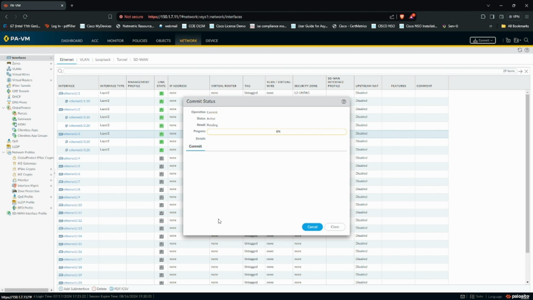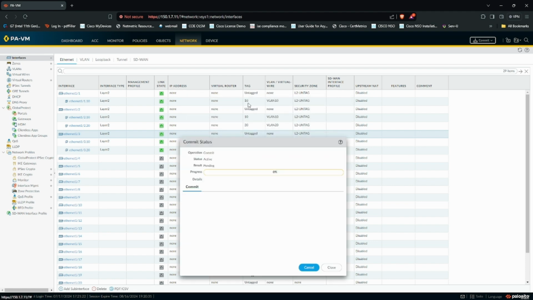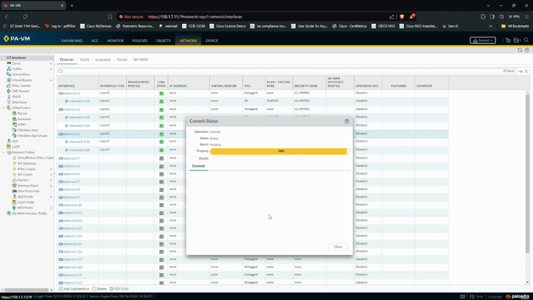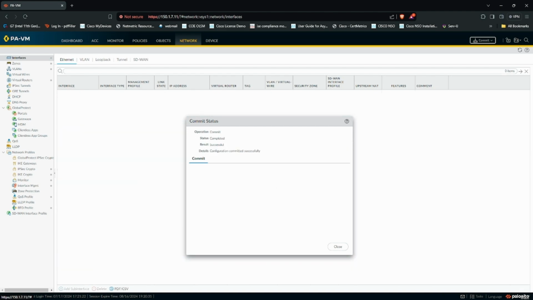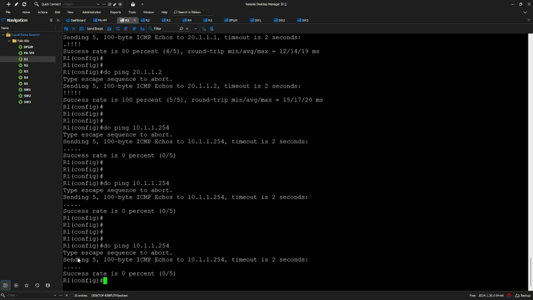So let the commit finish. So I did nothing, it is only that I have removed the VLAN object from the main interfaces of 1/1, 1/2, and 1/3, and the sub interfaces have their respective VLAN interfaces, VLAN objects, and the tagging VLAN 10 and 20. So it is a little confusing, but we just need to understand how things work. So commit is successful. Let's go back to the R1 now.